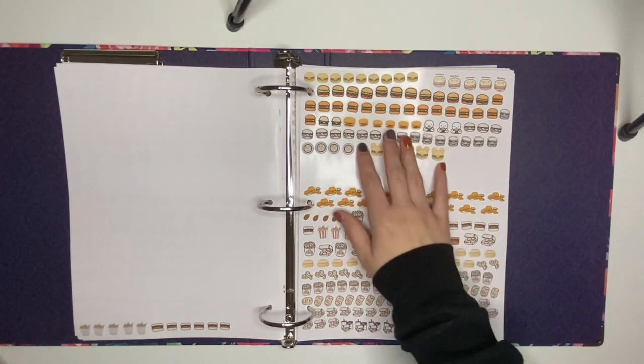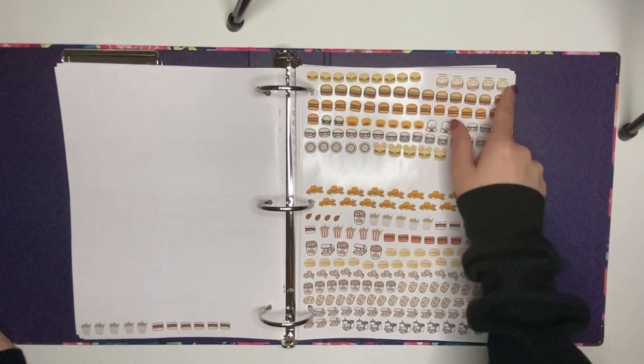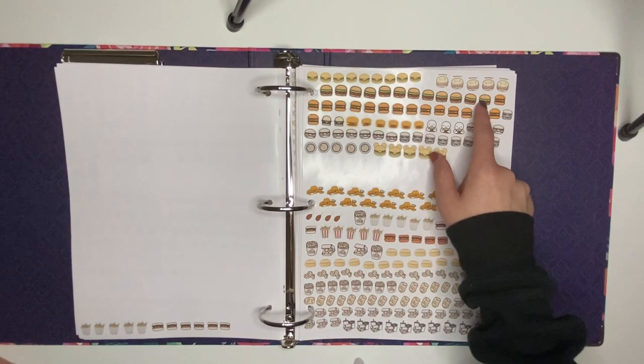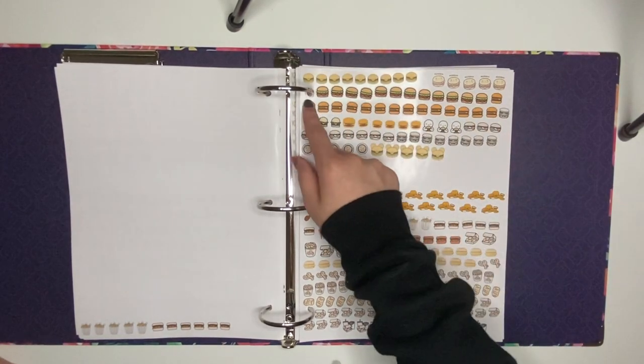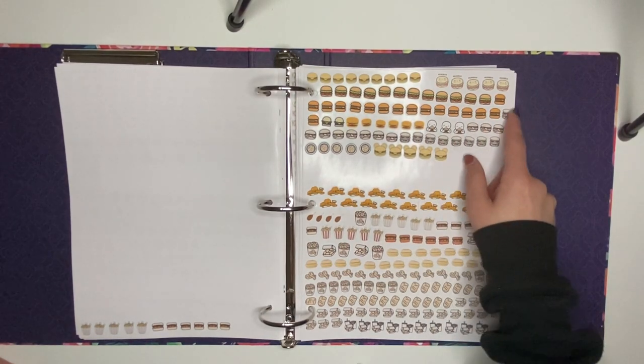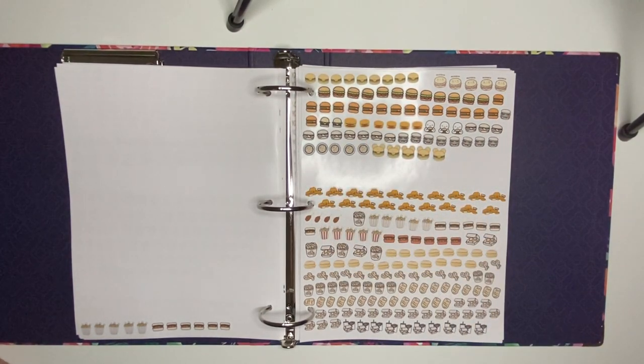So just burgers by themselves, Carly Plans, Fuck That Shop, Coffee Monster, or no, Once More With Love, Lux Kitty Designs, Coffee Monsters Co., Crafty Planner, Once More With Love, and the rest of these are Carly Plans.